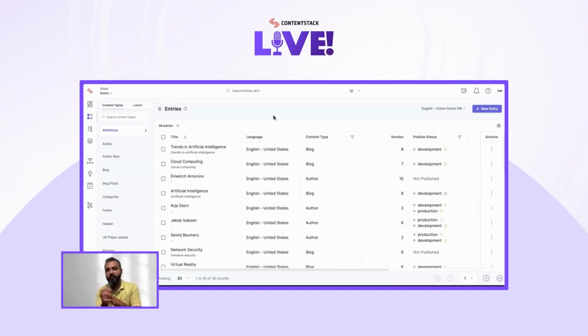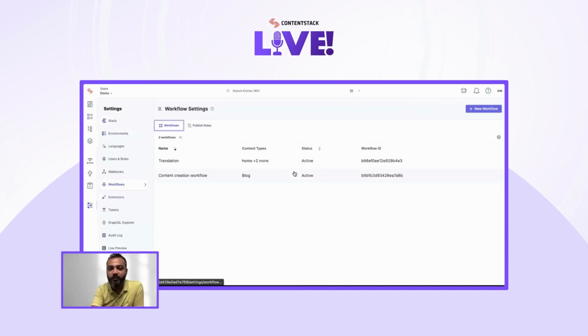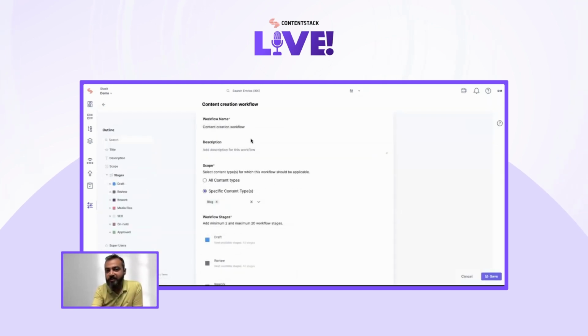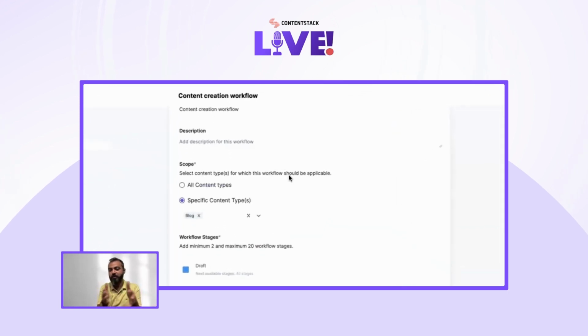So let's say if you are a typical mid-size or a large enterprise and you would want to have certain stages for your content creation process, someone who knows the end-to-end process would be the best person to set up this workflow. In Contentstack, if you are logged in, under settings, you have this tab called workflows where you could define workflows. So I have a workflow with me. So if you see, you can start with providing a relevant name and description. You can define the scope of this workflow as well.